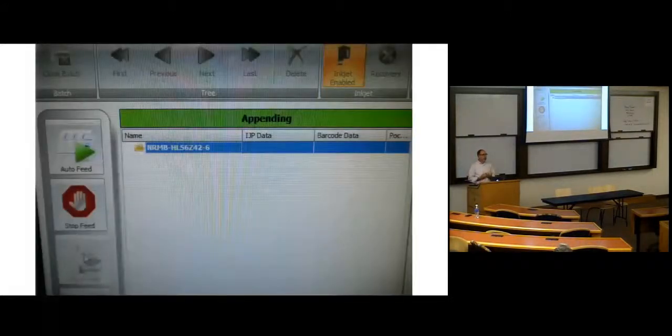And the result in our scanning software is that we have an accurate transcription of that barcode, the semantics of the barcode, which have NRMB for the project, hyphen box number, the unique barcode, hyphen 6, so that was folder 6, and then we just derive our file naming from this. So if we never had a database or things got sort of blown away or separated on our file server, there's an organizing principle that makes sense to any of us that have that manifest of the original boxes.